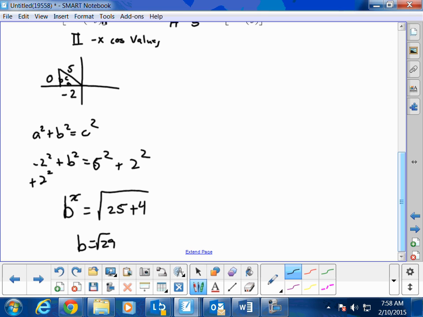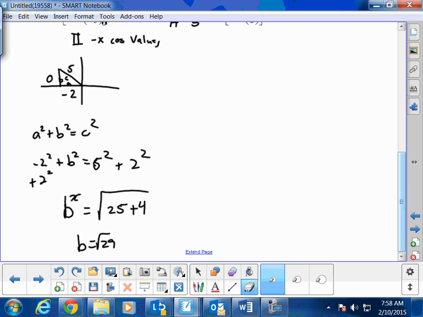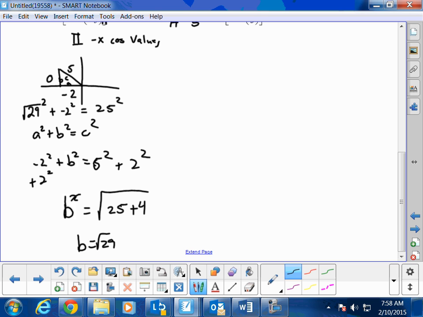And in this case, I think it was right here where I might have committed the mistake, because of the order of operations. I knew when I looked at this and was writing it down, I realized I might have done something wrong in the order of operations, and I did. This is not the right answer. What I ended up doing is saying I'm going to test this to make sure I have the right answer. I realized that if I take the square root of 29 squared plus, in this case, negative 2 squared, I will not end up with 25. It just won't happen. It will not end up being 25, which is 5 squared.